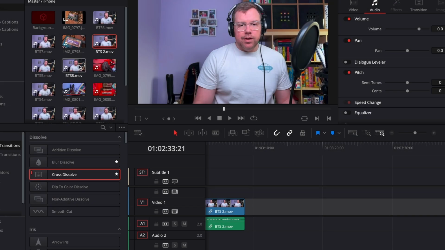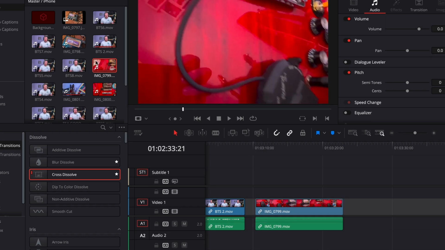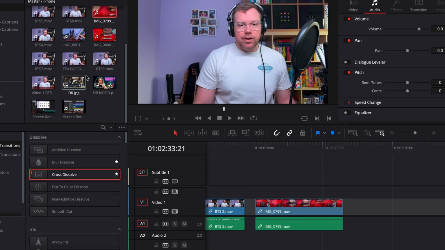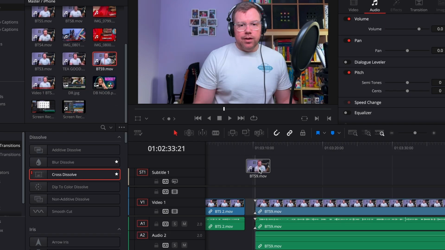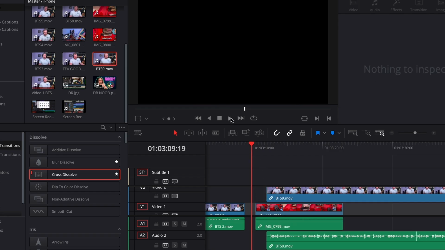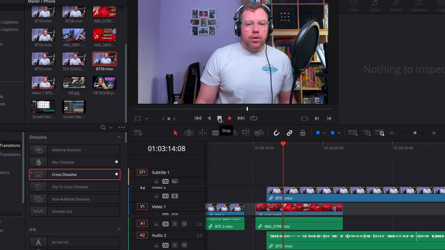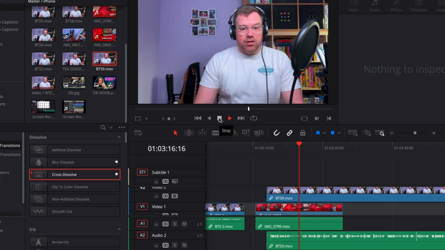So this program here on the screen now is Davinci Resolve. It's fairly similar to most other programs like things like CapCut, iMovie. It's all based on putting your clips into an order that you want them in, and then you have layers as well, so you can overlay things. So if you put in a quick video clip here, you can then overlay that with another video clip, and you can overlay that with text or anything else you want to do at all to kind of keep your video interesting and keep the video moving on.